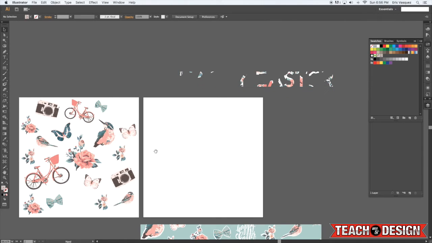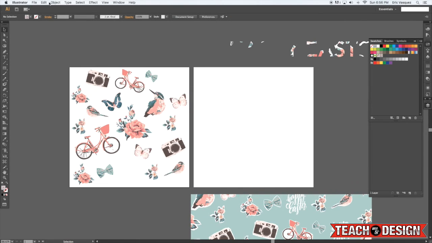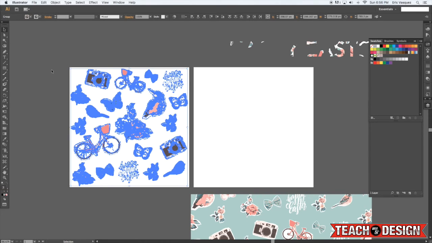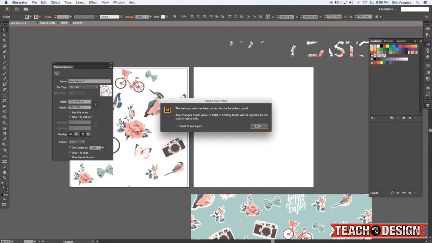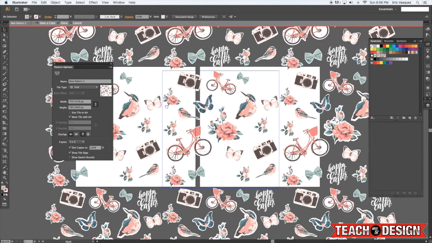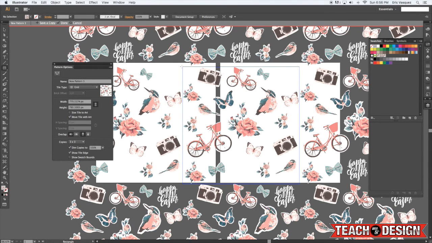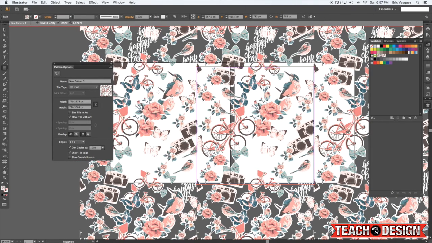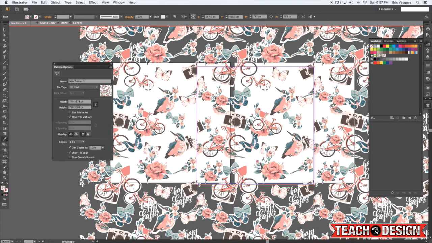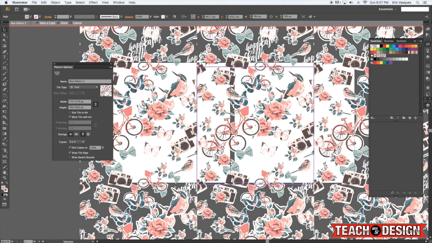So one thing that you can do is, let me come back to our pattern here, pattern make. You can actually include the background color as part of your pattern. And the way that we would do that is just create a bounding box the exact same size as the blue outline box here that you see. And we're just going to fill it with, whoa, that got a little crazy. We're just going to fill it with a blue color here instead of our pattern. Never mind, that's getting really crazy really quick.